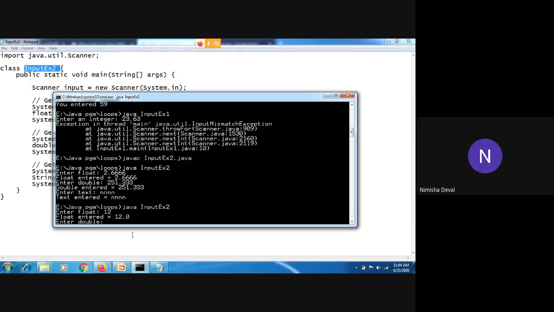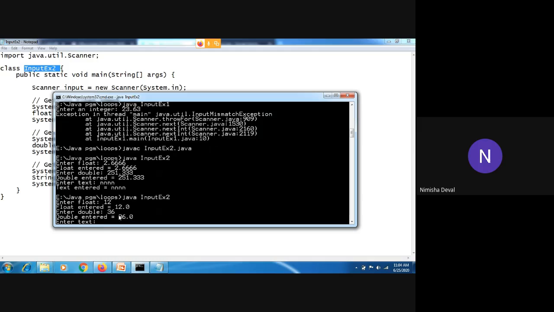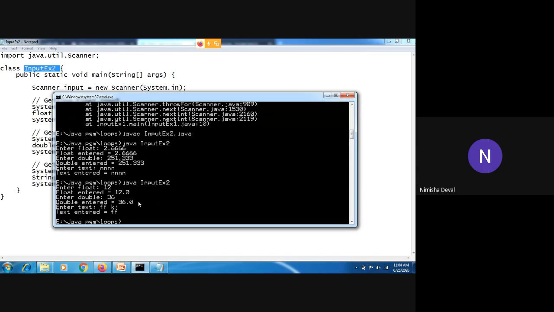Check. It will generate 0. It means it will show you the float value only. We will do the same for the double value. Okay, check it. Here for float also they have provided a floating point value, and for double also they have added a floating point value. Now see, I have provided here a word format. Now see what will happen. It will take only the first part. It cannot fetch the blank space. That's why it does not go to the remaining words.